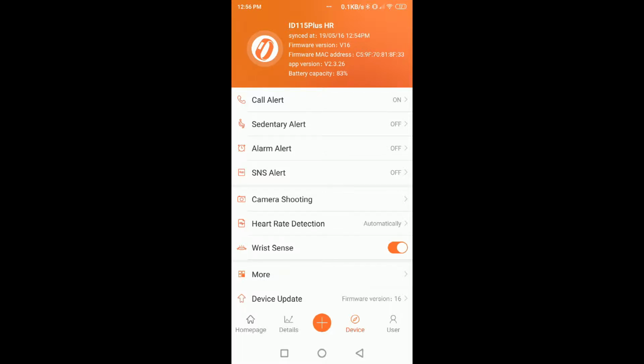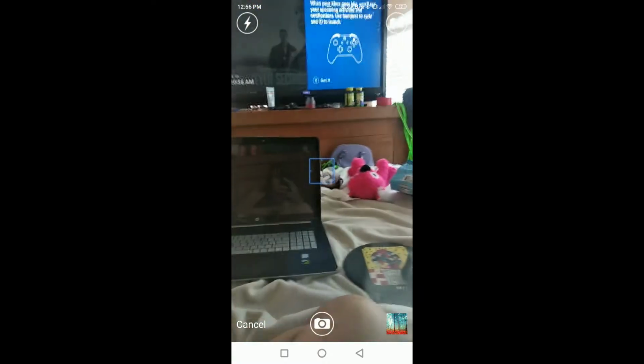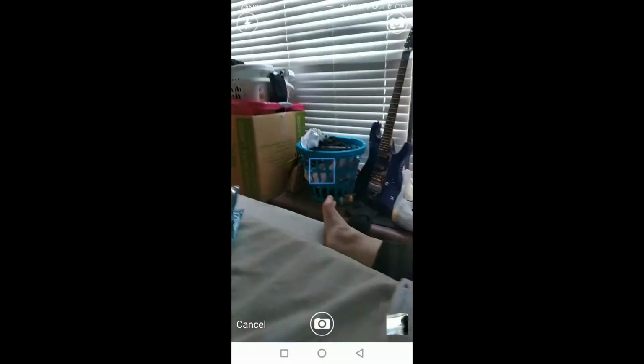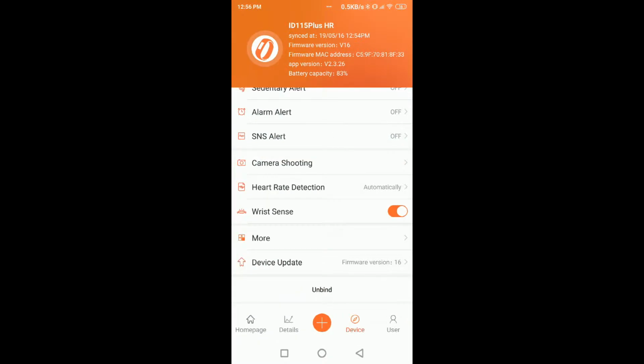One of them is this. You can use the watch to shoot a video or take pictures, which I think is pretty cool. You can see I just took a picture there, and basically I'm clicking the button on my watch to take these pictures, and it's taking them off my phone, which is pretty cool. So another feature about this watch is the dial settings.